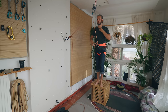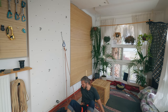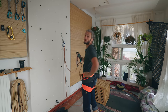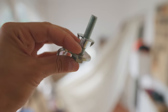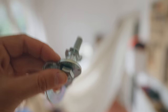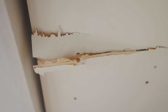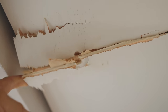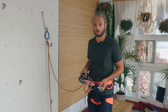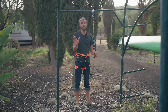Let's test how three kilonewtons feels on the harness. Don't do this at home. I told you not to do this at home — lesson learned. Falling on a single bolt at three kilonewtons of force can make the entire bolt come out of 18 millimeters of shitty Spanish plywood.